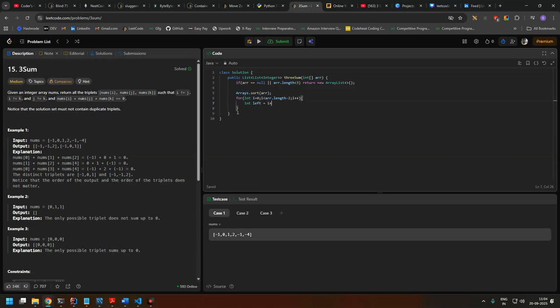We would initialize the two pointers, left and right, and we would run the while loop.